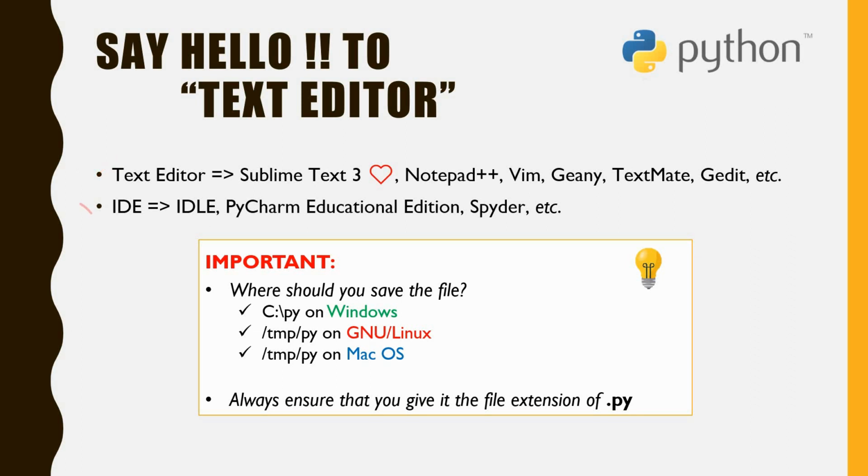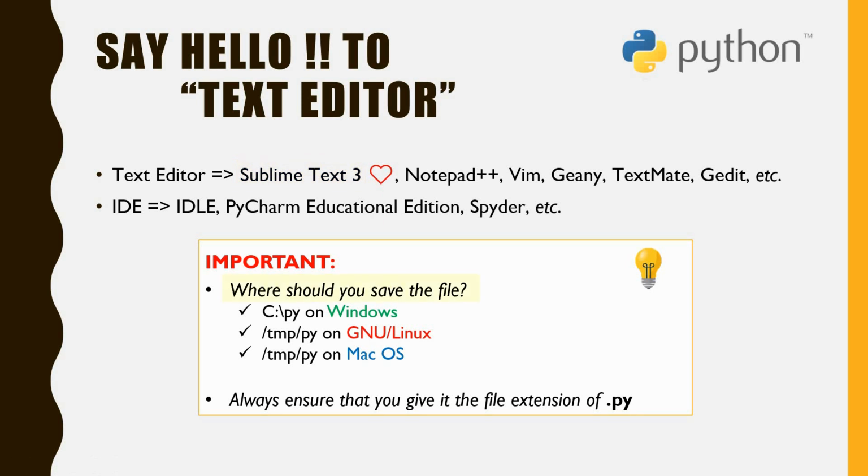We can also use an integrated development environment. For example, the default one which is provided to us by Python is known as IDLE. There is another good IDE known as PyCharm, which is available as both an educational edition and a professional edition. As a student, you can choose the educational edition. Apart from that, you have an IDE called Spyder, which is basically used for mathematical analysis. I personally prefer both PyCharm and Spyder. But in this tutorial, to keep it simple, I will use Sublime Text 3. As you can clearly see, I love Sublime Text.